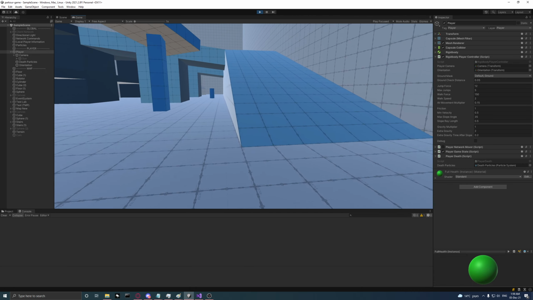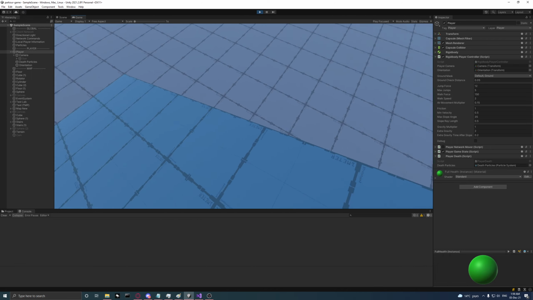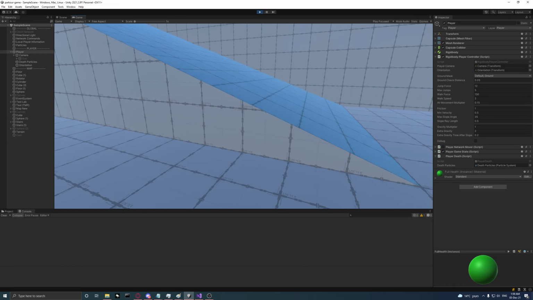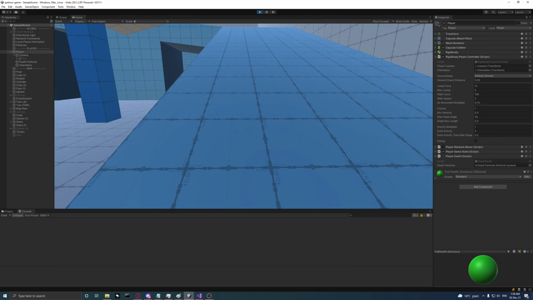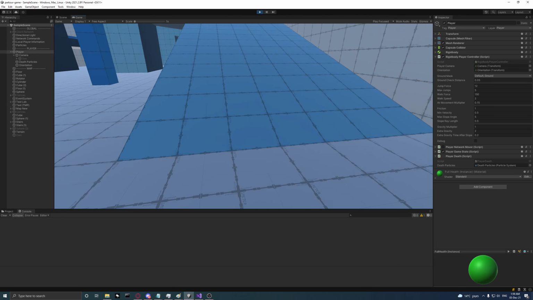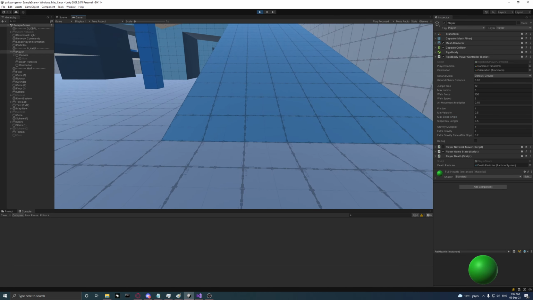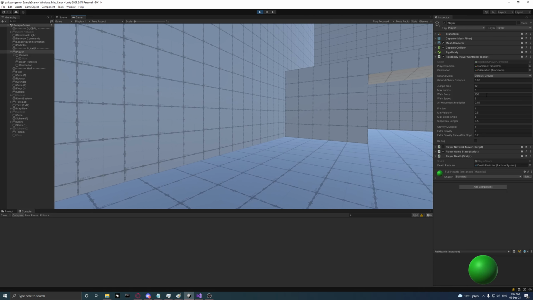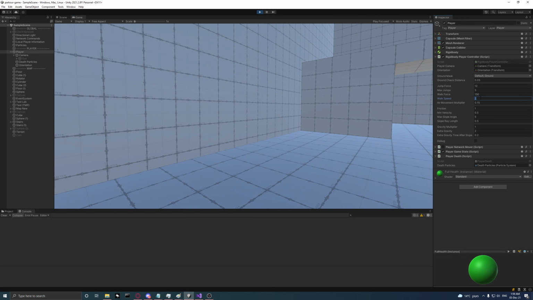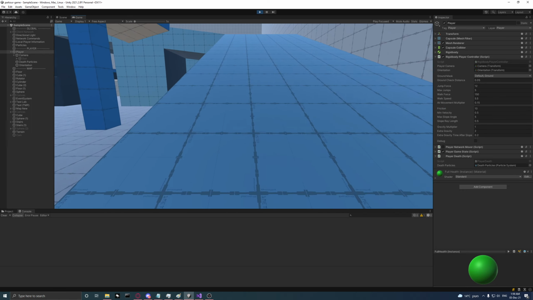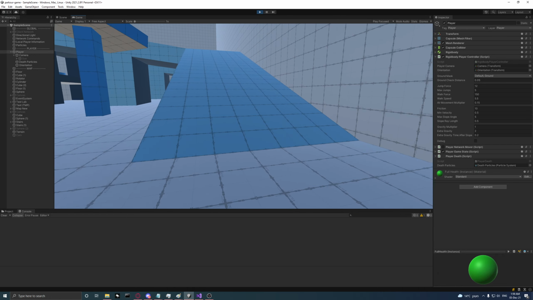Next up, we have the max slope angle, which we already saw in action, which sets the maximum degrees of a slope that we can get onto. So I don't know how many degrees that is, but we can walk up the slope. However, if I set the max slope to 5, then now we can't go up. Let's set the walk speed, which should be the max walk speed, to a little bit higher. Set the friction a little bit higher. So now we can walk this, but we can't climb whatsoever.